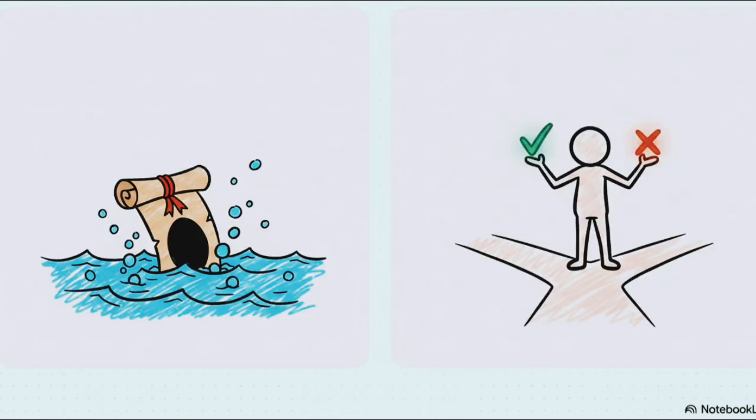I really want you to pay special attention to this absolute ICI favorite, the difference between a void contract and a voidable one. According to Section 2J, a void contract is one that simply ceases to be enforceable by law. It is completely dead in the water, nothing you can do. But a voidable contract, defined in Section 2I, is a bit trickier. It is enforceable at the option of one or more parties, but not the other.